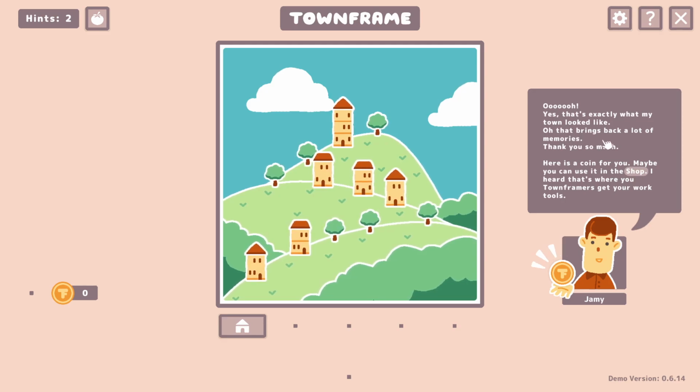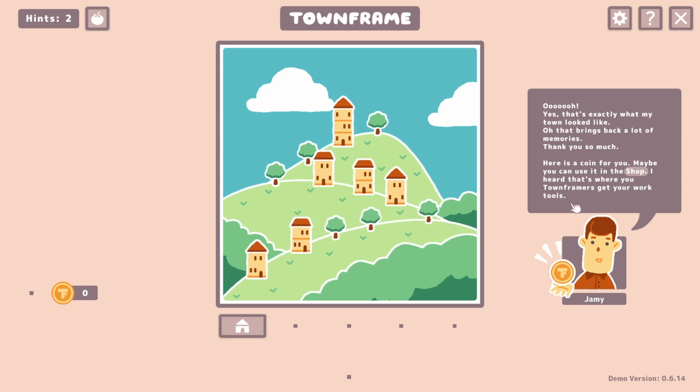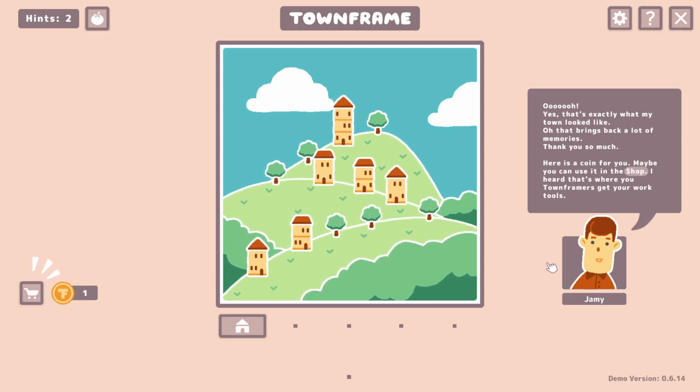Oh, yes, that's exactly what my town looked like. Oh, that brings back a lot of memories. Thank you so much. Here's a coin for you. Maybe you can use it in the shop. I heard that that's where your town framers get your work tools. Well, thank you. That's so kind of you.